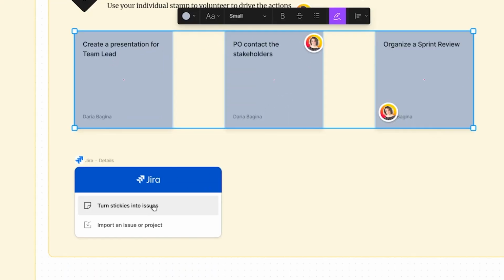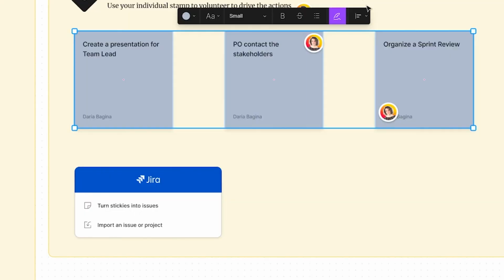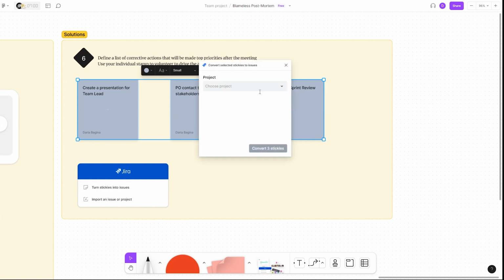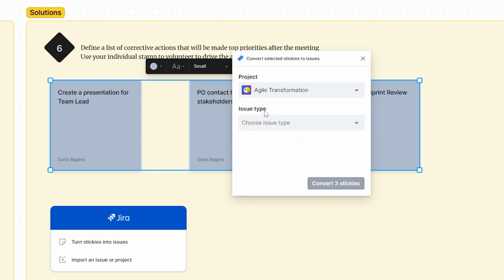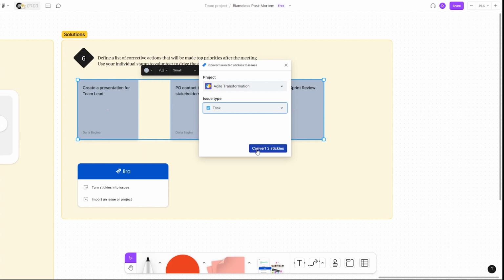When I click this, obviously you will need to have admin rights to connect the 2 software tools. I already did, and I can say, hey, please convert them. It pops up, and I can now select the project I want to add it to and the issue type and say, cool, great, we have decided, convert it into those issues.